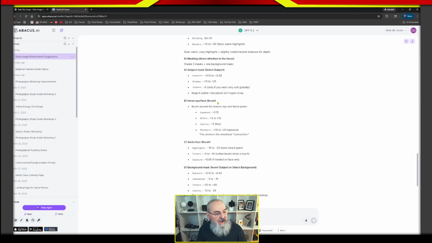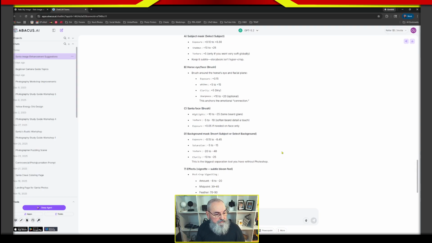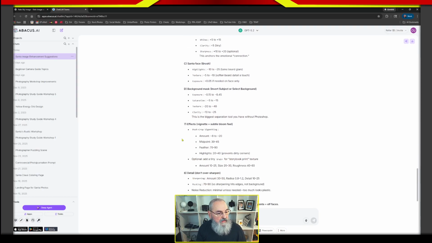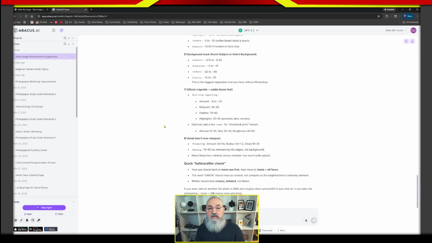The horse's eye and face, you can use a brush. And the Santa face, use a brush. And then the background mask, basically just take your subject mask that you created at the beginning, duplicate it, and invert it. All right. Simple enough.